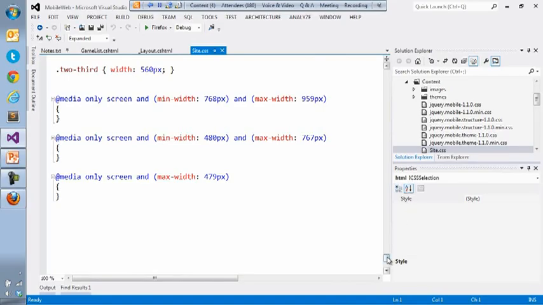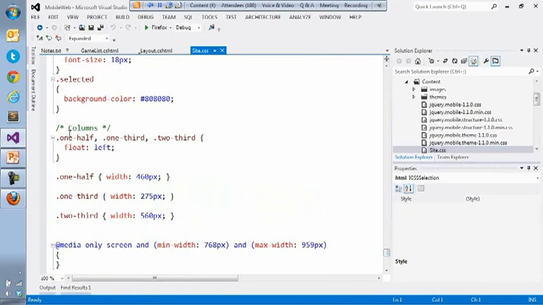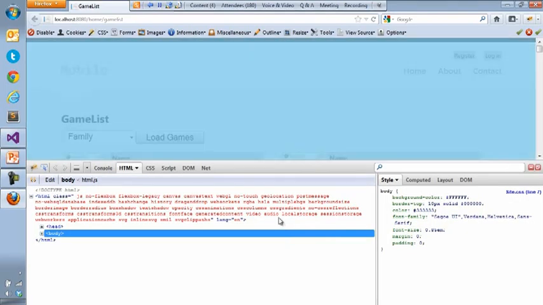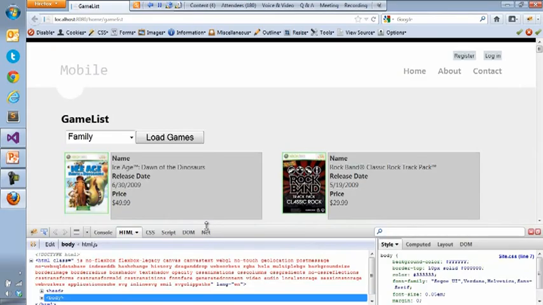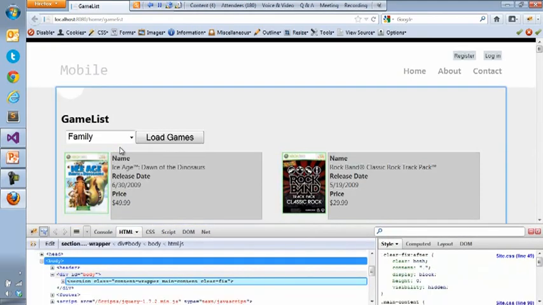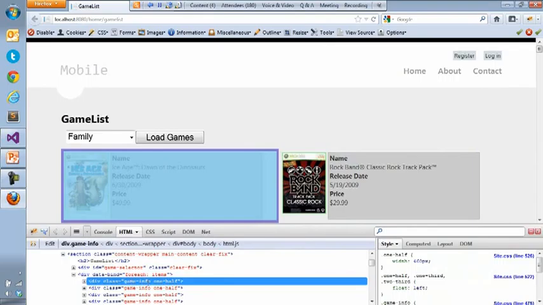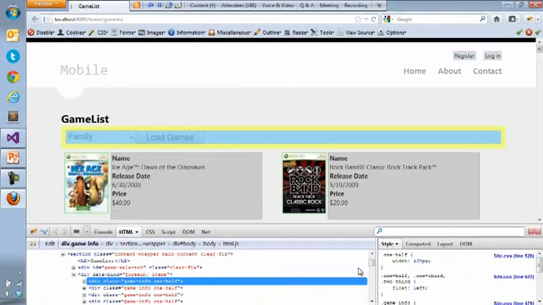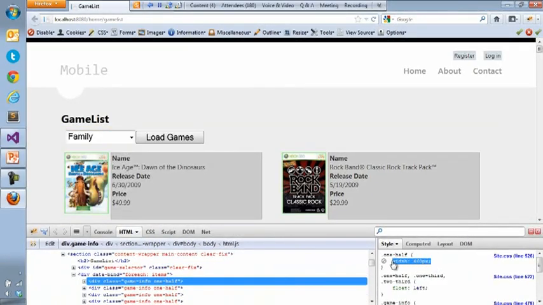So let's go up in the style sheet just a minute, and I'm using some columns here, and these columns are actually being used in our design to define these 2 columns of data. So these actually sit in elements that are defined in a class of 1/2. So I'm going to use Firebug real quick just to confirm this, just so you can see the actual CSS that's being used. If I go ahead and grab our element here, we can see that they are using a class called 1/2, and this 1/2 is defined right now as 460.